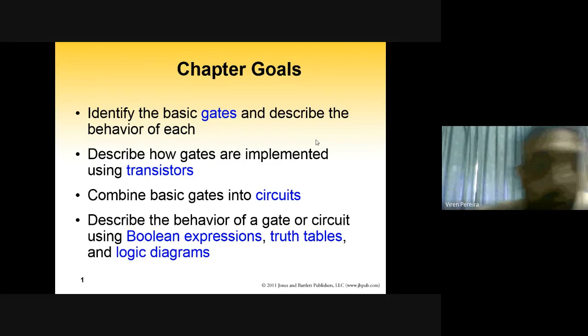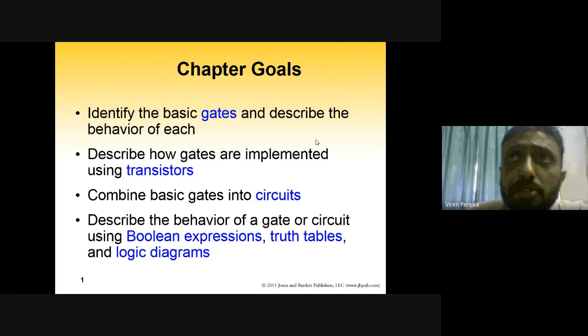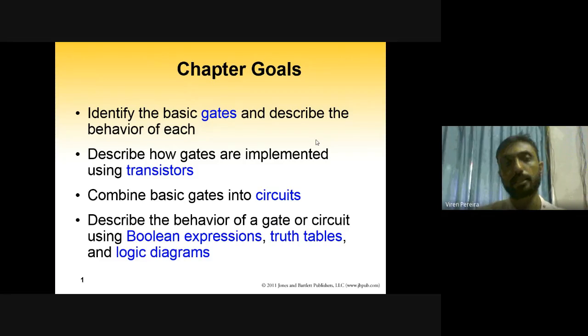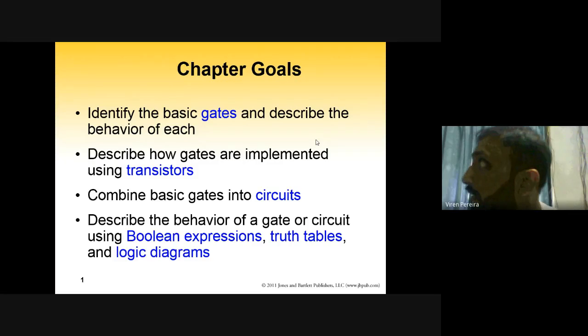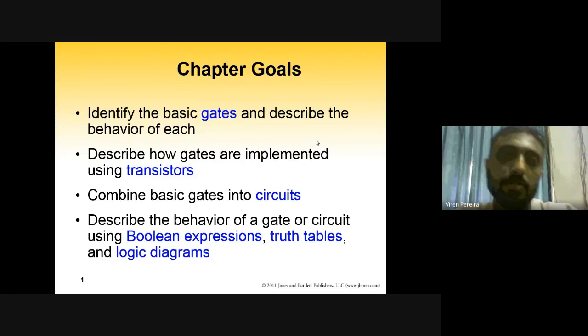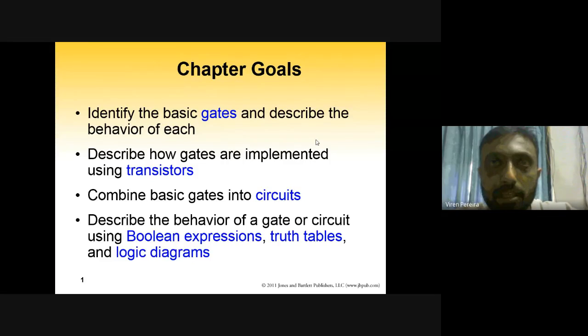Then, how to combine basic gates into circuits. That means how you can use these gates, for a 1 and 0, for whatever output, and push them into circuits so that we can use them for useful tasks. Say if I get an input of 0 and I get another input of 1, and I want an output of 0, what I'll use is a normal AND gate. So 0 and 1 gives us what? 0. So that is an AND gate.